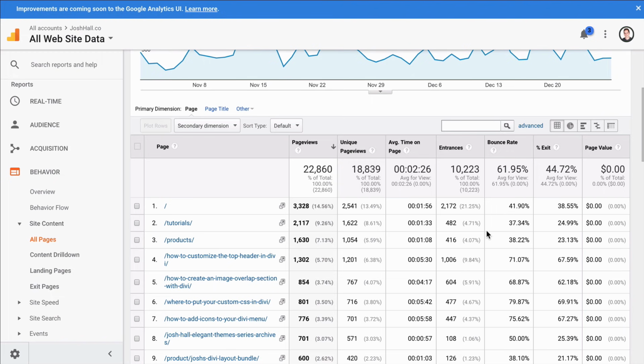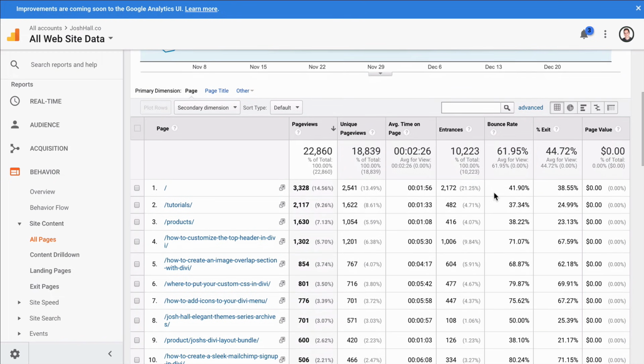So I can see that I have a bounce rate on my front page of 41%. That means people are going to my front page and they're exiting the site, they're bouncing off. That's not too bad. I don't know what industry standard is, but if you're getting a bounce rate of like 80 or 90%, that's probably not good. Again, unless you're just a one-page website. But if you have a big site and you want a lot of traffic, that's probably not a good bounce rate percentage. Exit, however, is when people are moving around your site and then they exit that page.